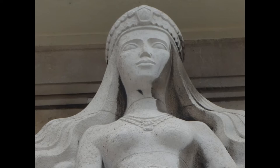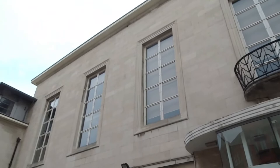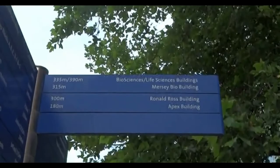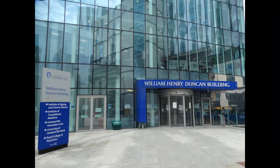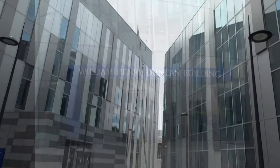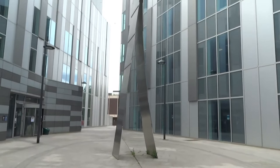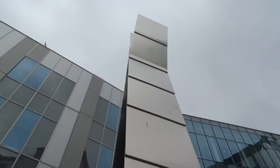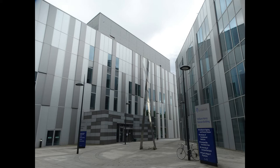You are now heading to the next sculpture, which is a short walk away. Continue your walk down Ashton Street. We are heading towards West Derby Street, between the William Henry Duncan and Ronald Ross buildings. This walk will take approximately five minutes. Form A by Susan Forsyth. Forsyth was commissioned by the University to create a sculpture complementing the space adjacent to the Biosciences facilities. This nuclear-grade stainless steel structure has echoes of the surrounding buildings, while the form resembles strands of a replicating chromosome and can be perceived as a striding figure.